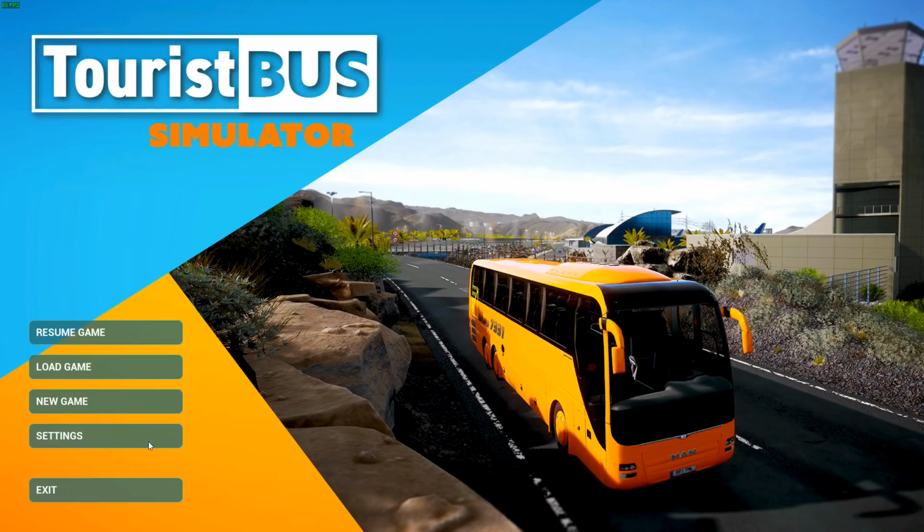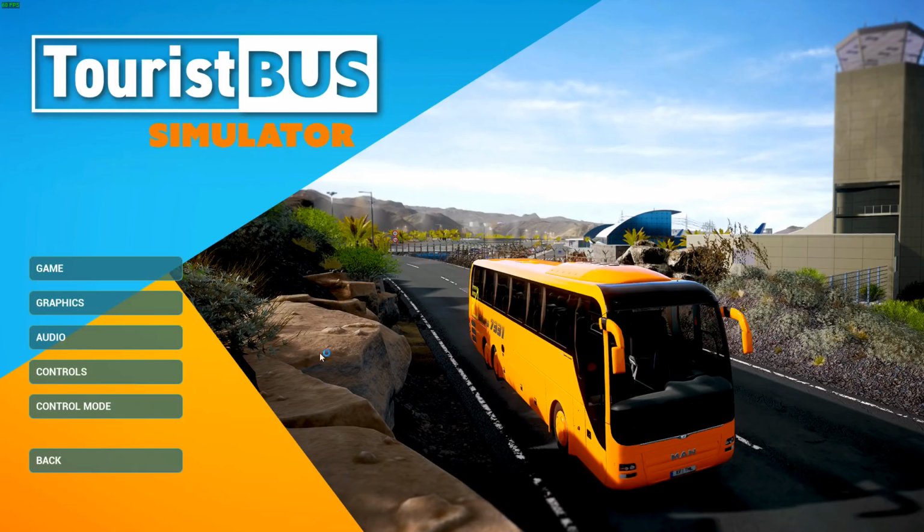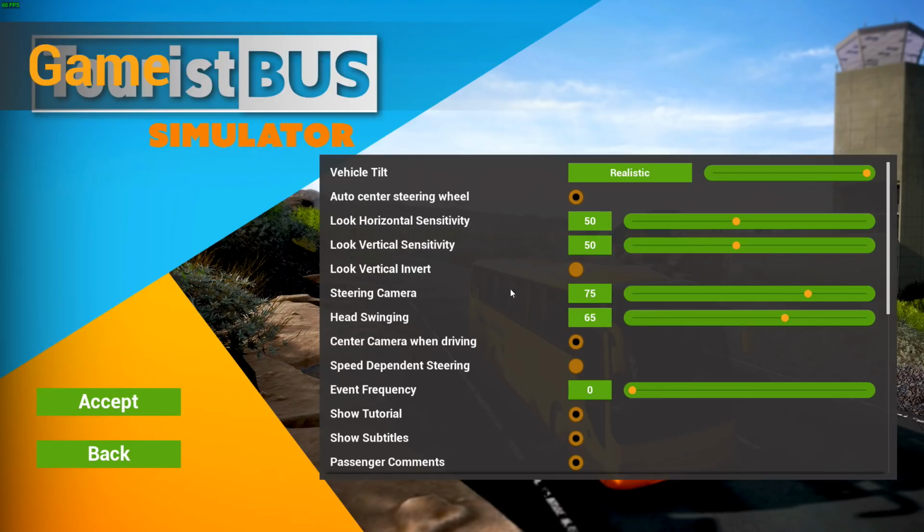So if we go into settings, you can see that it's all pretty much the same. One thing I did want to show you that's different, I'm hoping they're going to change this green and yellow colour to be blue and yellow like this, just to differentiate between Fernbus Coach Simulator and Tourist Bus Simulator. You'll see that the logo or the heading for this is covering the logo of the game.